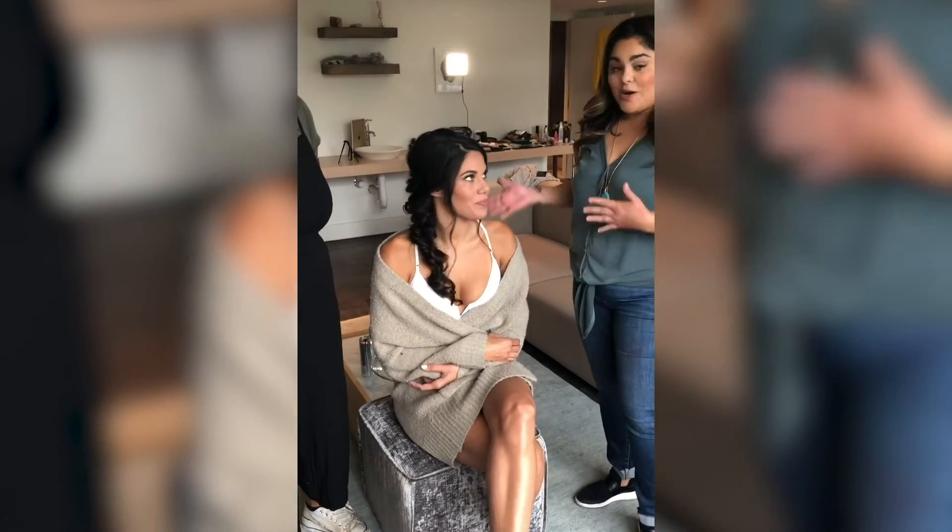So for Brooke, she's our bride and we wanted to just give her a very soft, beautiful, glam look. She has these gorgeous eyes, so what I really wanted to do was just a wash of almost like a champagne color all over her lid and then really enhance the lash line with a smoky look.